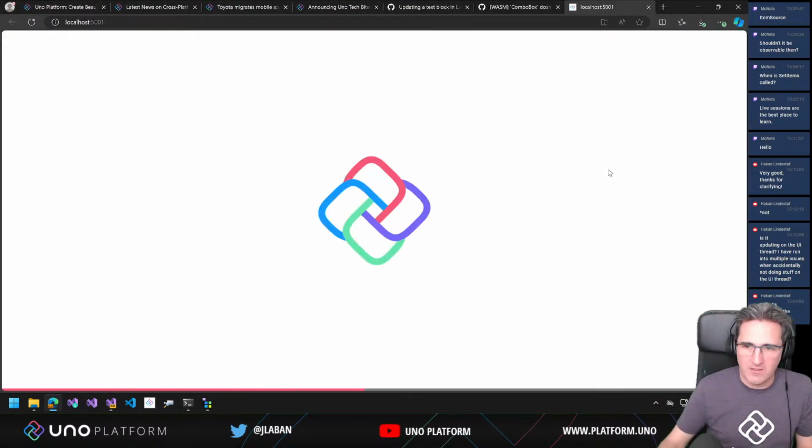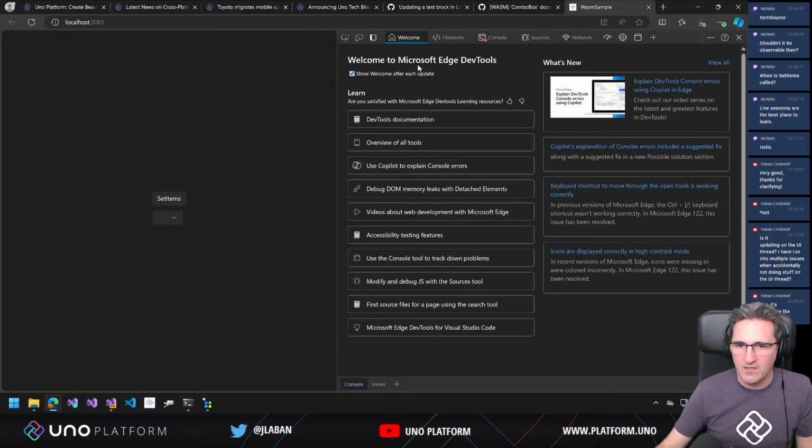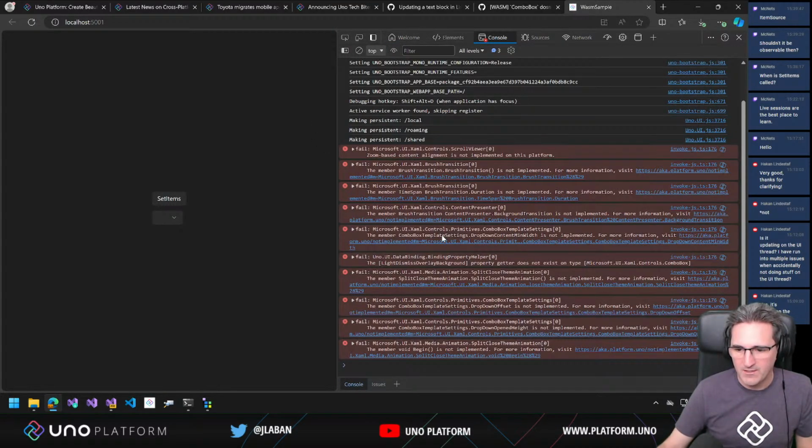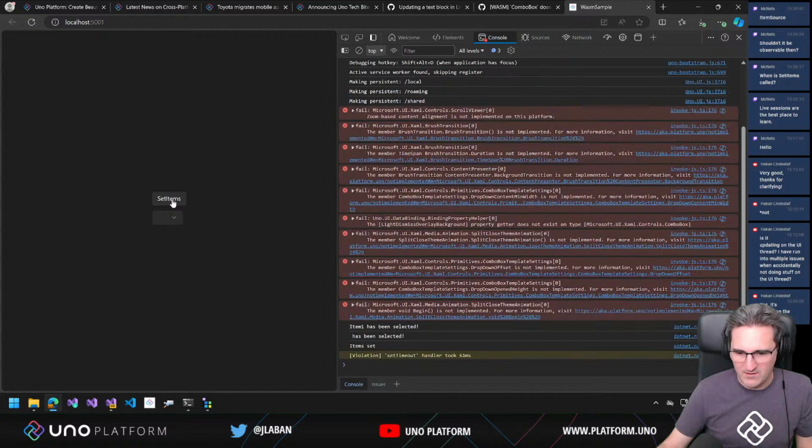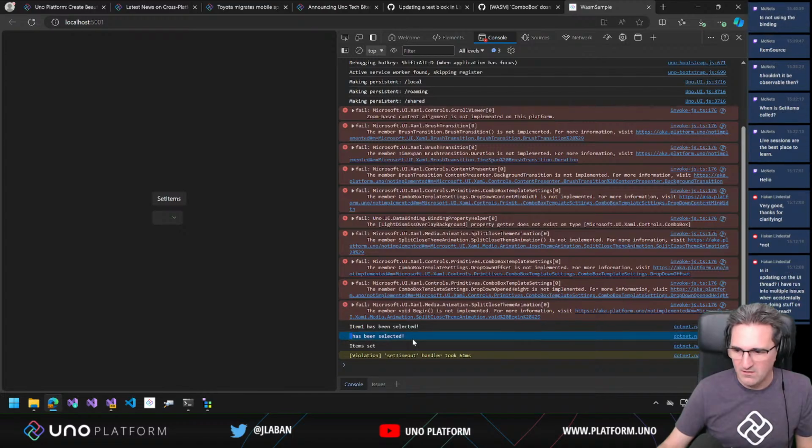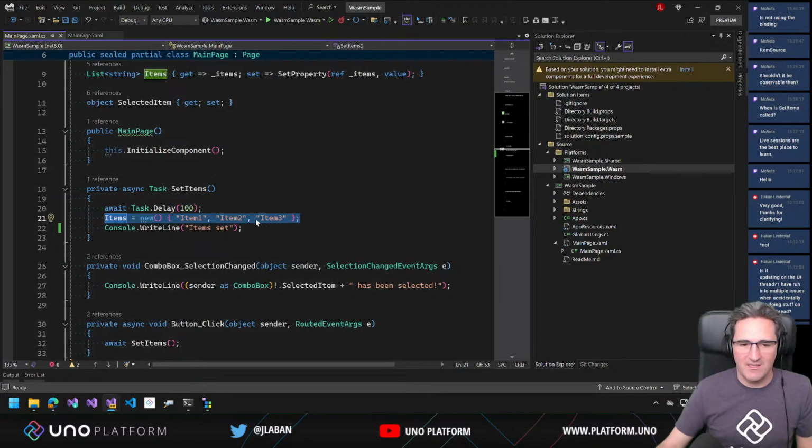So maybe we could take a look at the logging here to see what's being called. If we click on set item, we can see that the item has been selected, and then we have a null. Okay, that's interesting. It's been selected properly, and then it's unselected. That's actually quite interesting. It's selected and then unselected. So that's clearly wrong, and that should not happen.